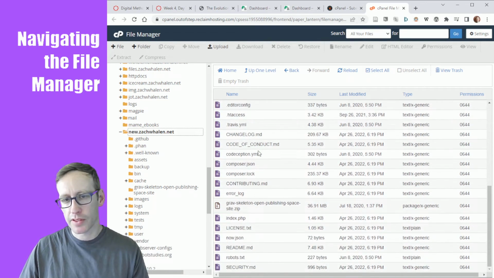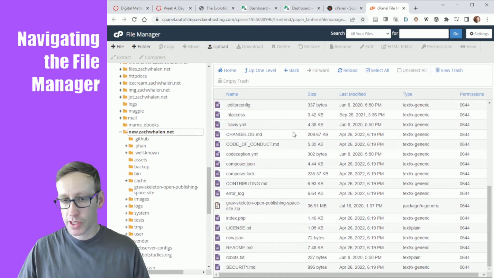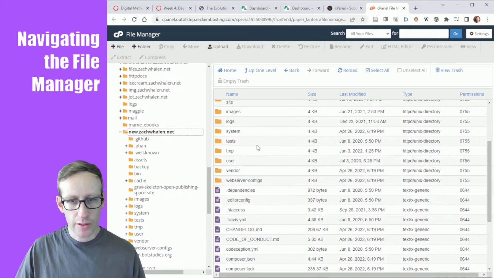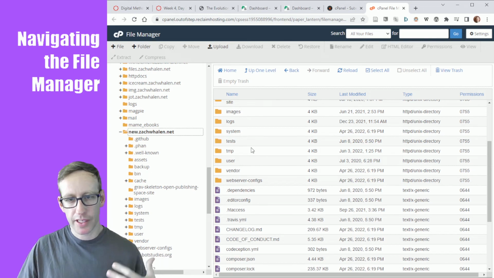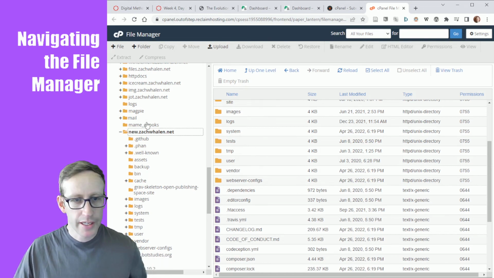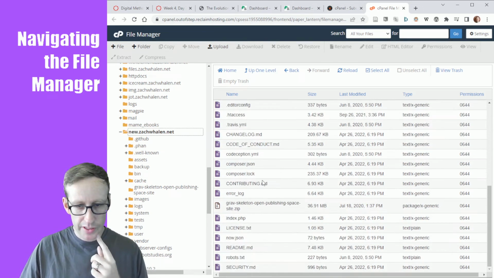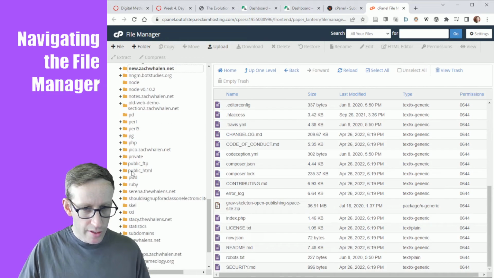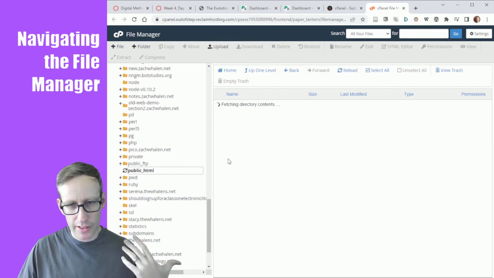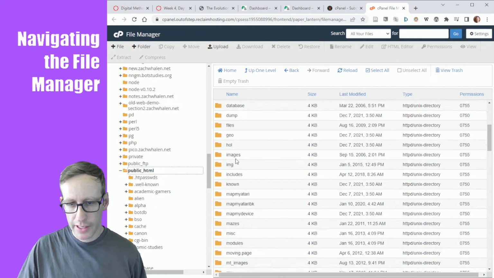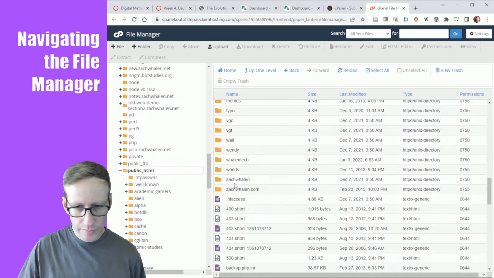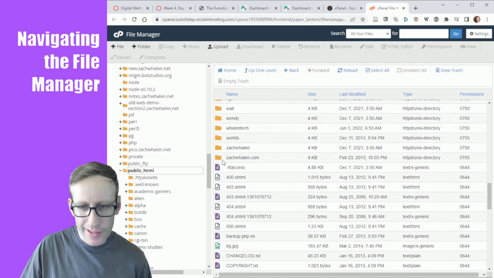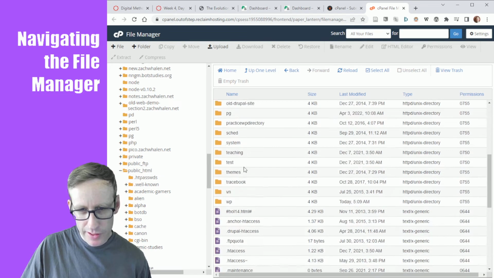This is the set of files and folders that create the new version of my website that I'm working on, and it uses the software called Grav. Very different structure on the back end from WordPress, but I can see those files and folders here that create my website using Grav. My website that is running on WordPress is in a slightly different location. It's over here in public HTML. Wait, where is it? Is it in here? Maybe it's in here. There it is.